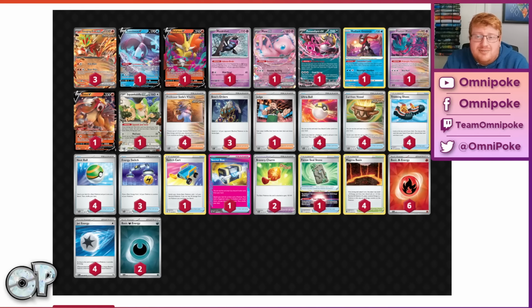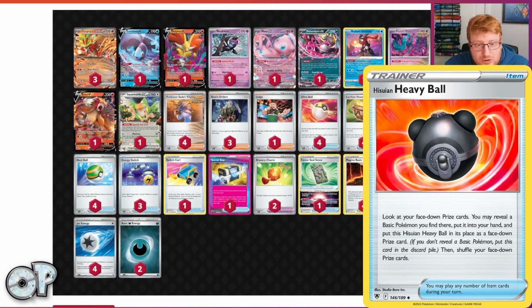As for other options, there really aren't that many that I'm thinking of too much right now. Because we play so many one-off Pokemon, you could definitely think about either bumping up counts of the ones you think are more important, or having that Hisuian Heavy Ball in the list. Heavy Ball's weird because it's still just a card you have to find in a dump and draw deck, but you do have Forest Hill Stone and you do have Secret Box, so you can cherry pick it out if you really feel like that one Pokemon will completely change the matchup.